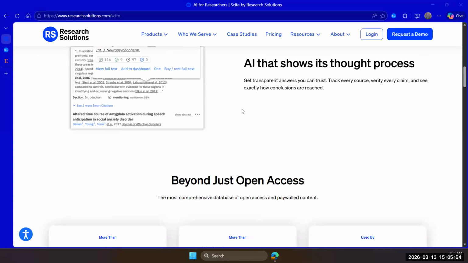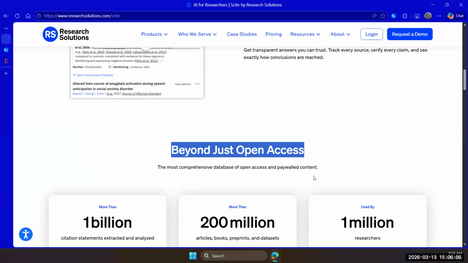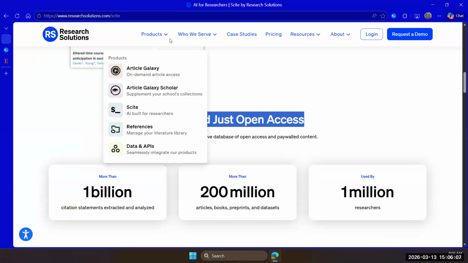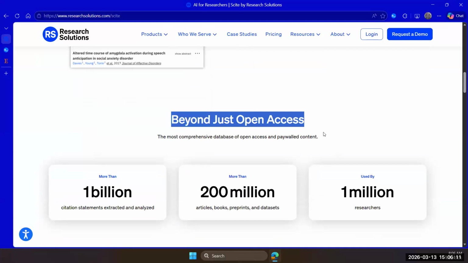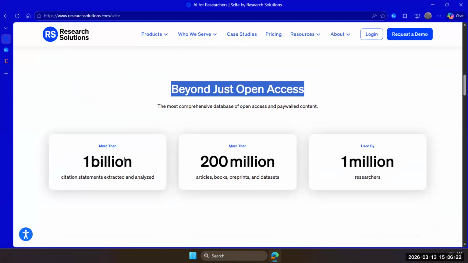Also, most of the AI tools today will only allow you to look in open access content, or their proprietary content and nothing else. We go beyond just open access because we have a strong partnership with publishers, because we also provide PDF articles on demand. So we have that strong partnership with publishers who are allowing us to index their full text, even if the full text is behind a paywall. So that's the core content of this database.